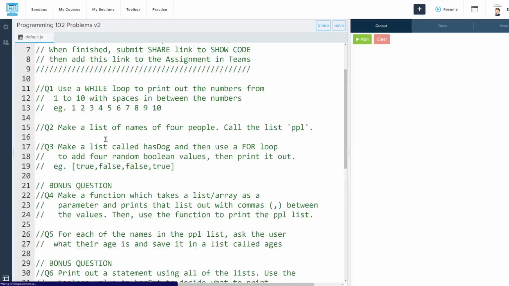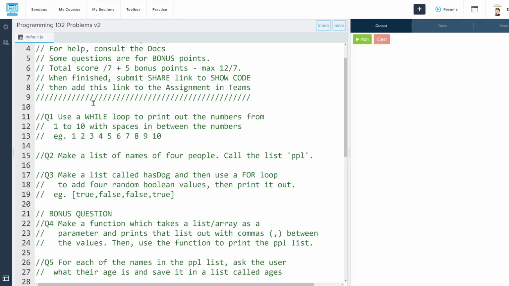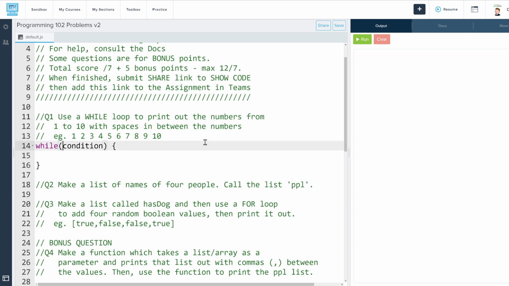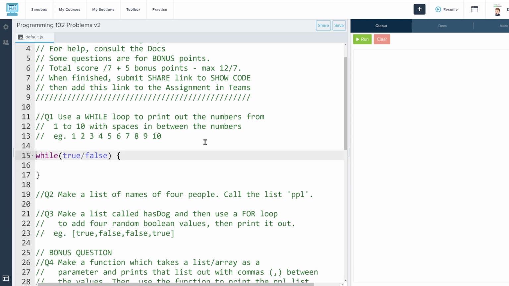Okay. So in version two of this, and some people got this, this was a while loop that asked you to print out the numbers from 1 to 10. So let's look at that as a while loop. With a while loop, there isn't a variable or a counter built in. All a while loop has is some condition in here, which is going to evaluate to be true or false. So something we're going to test, and then the loop will keep going. You have to be a little careful with while loops, because if the test never gets false, it'll run forever.